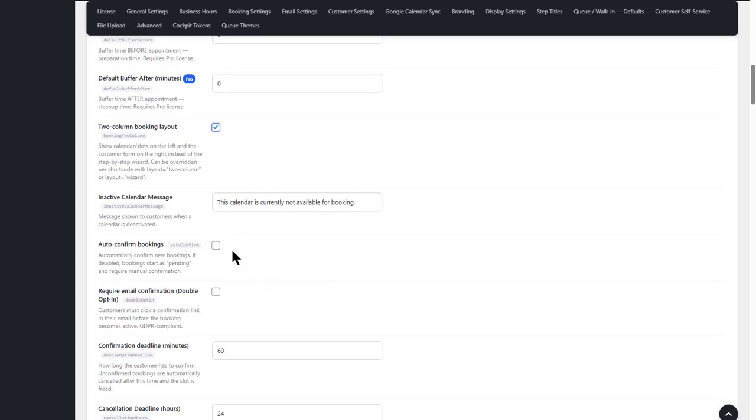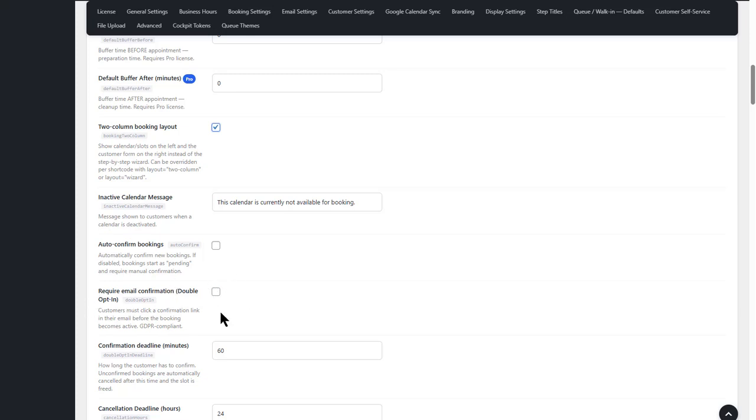You can auto-confirm each booking. It may be helpful, but maybe for your use case it's overkill and you want to check if it's really possible to have this appointment, and then you can confirm them. And with the confirmation, you can also send out an email for the confirmation. The confirmation email can be double opt-in.